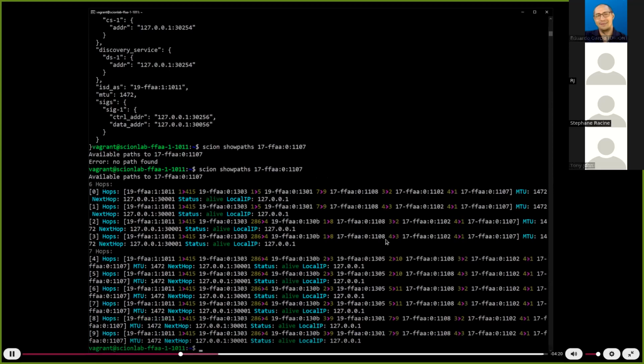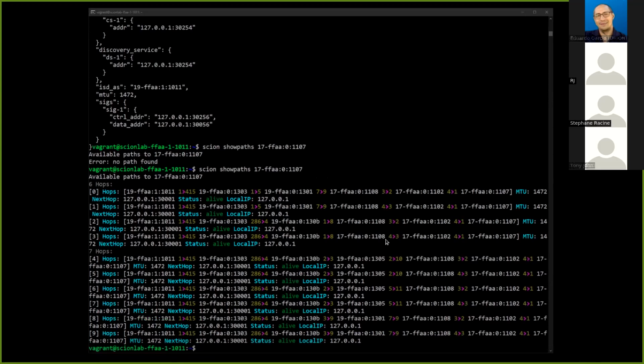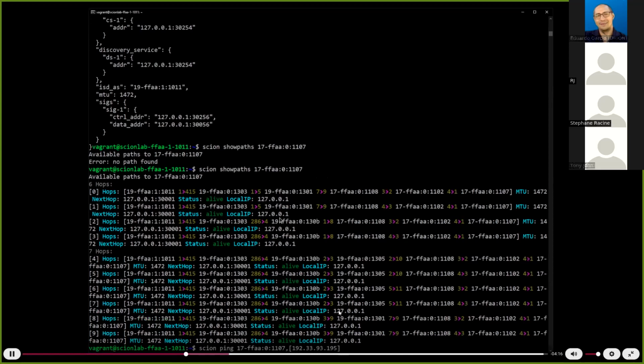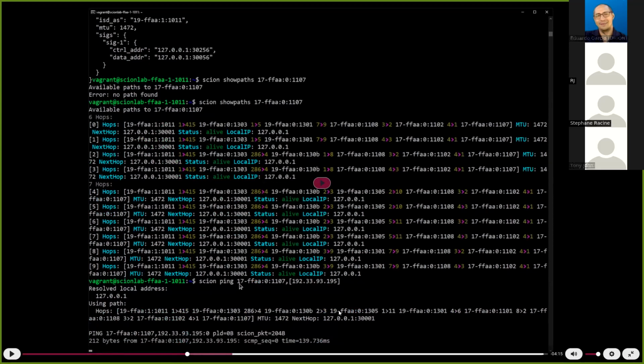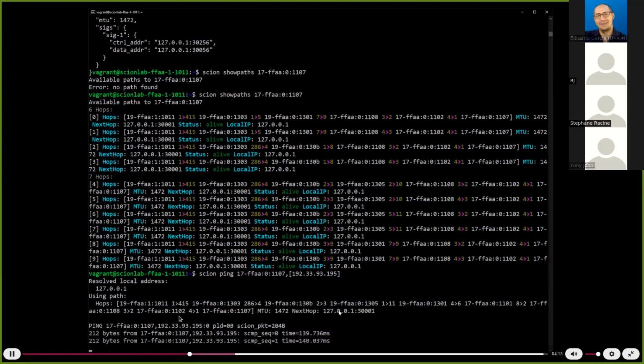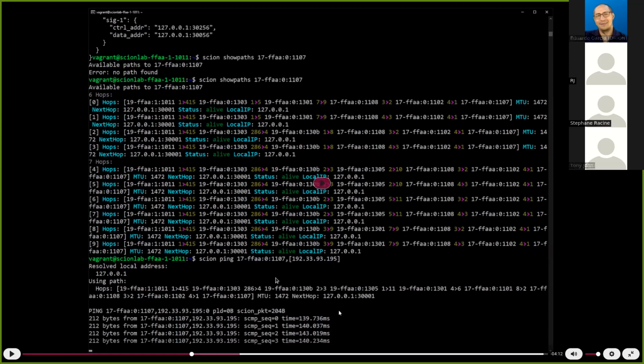Yeah, the next interesting command is the SCION ping. We call it with the ISD-AS as an argument and the AS-internal IP address of the node. And it's basically the SCION equivalent to the usual ping command. So we are sending SCMP packets, the SCION Control Message Protocol, basically the ICMP equivalent.